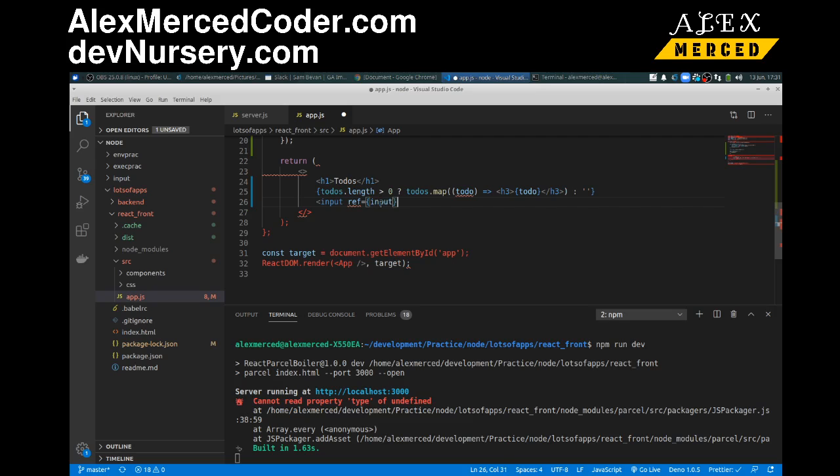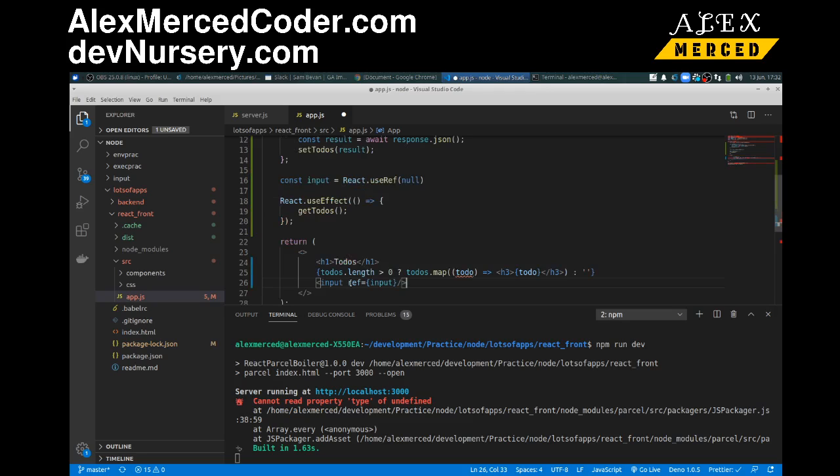Input. So this input's attached to this ref property, and I need to make sure it's a text thing. Type equals text. So this is going to be a text input box.